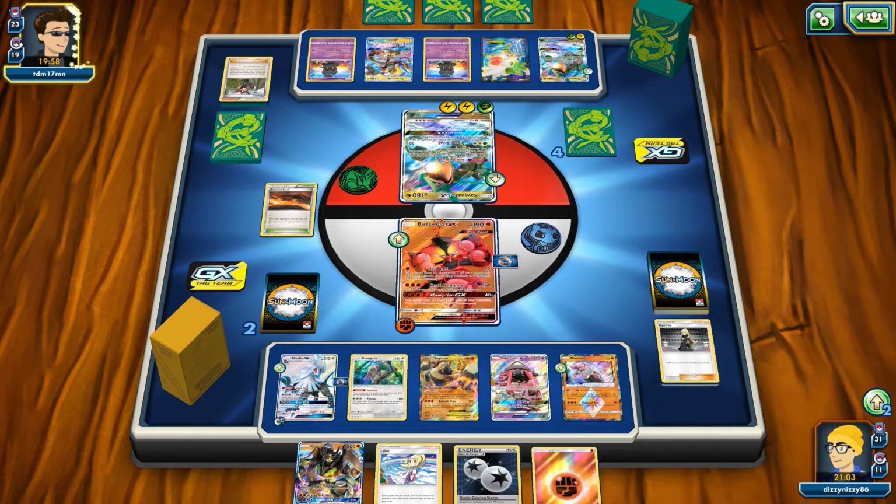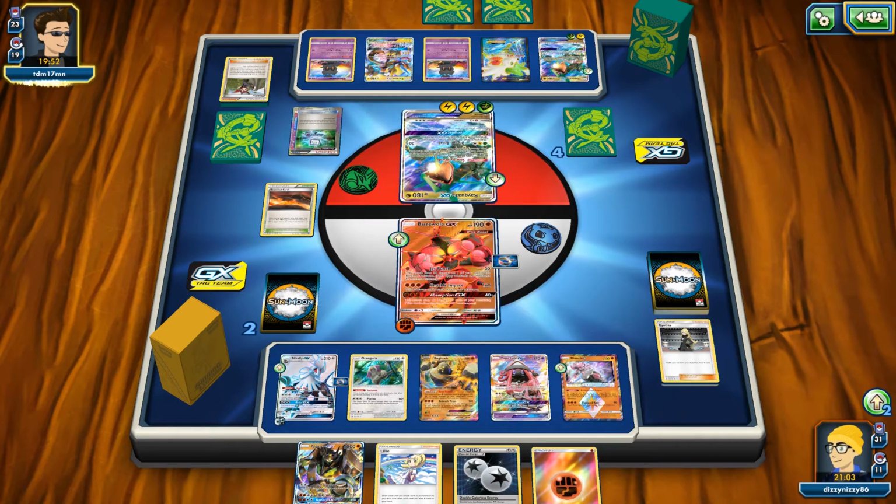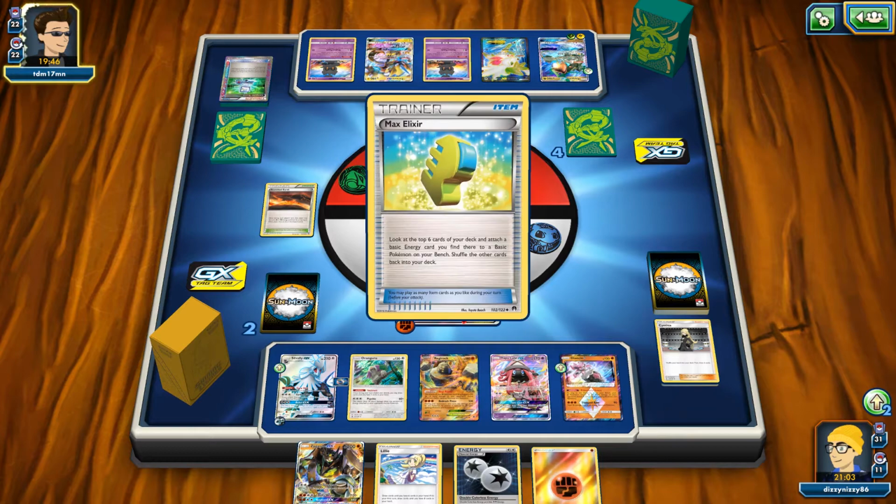So we had too much firepower, too many tools, too much in our arsenal, and they just didn't really have a way to take care of all the different threats that we have.